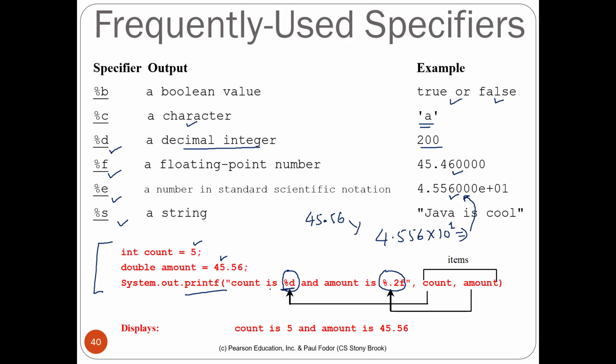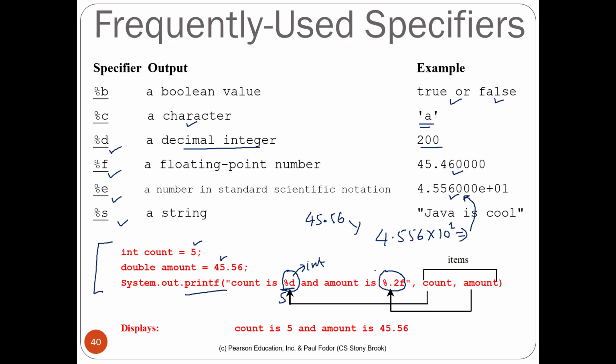Count is percentage d means you are referring to an integer value here, a decimal integer. The count, which is our integer, has the value 5, so in this place count is will get the value 5 when you run this statement. And the amount is percentage .2f. .2f means that we want 2 places after the decimal.